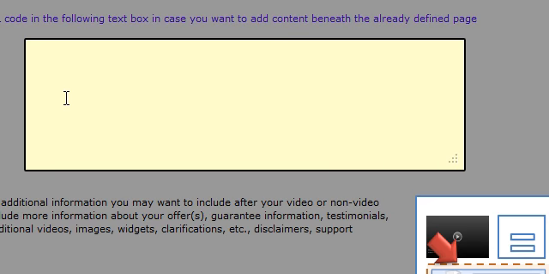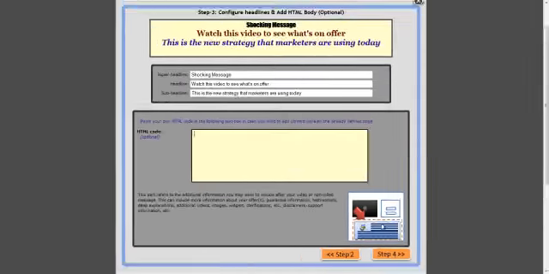Okay, then here if you want you can also add additional code. Here you can have, for example, your PayPal button or whatever you want, an image or whatever. You copy your HTML code and you paste that, and this will be shown underneath your video and your opt-in form. You can see your video here on the right side, your opt-in form, and underneath you will have your HTML code if you're going to type something here. Okay, this is optional. We don't do that for the moment.